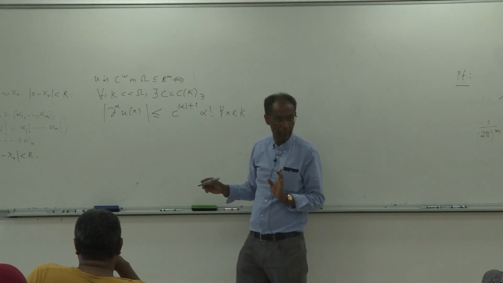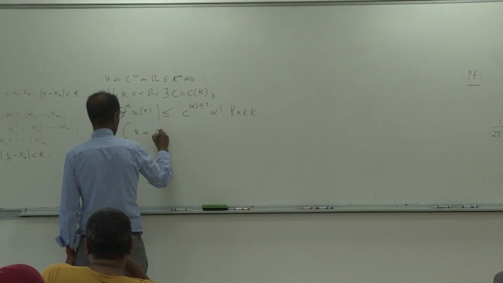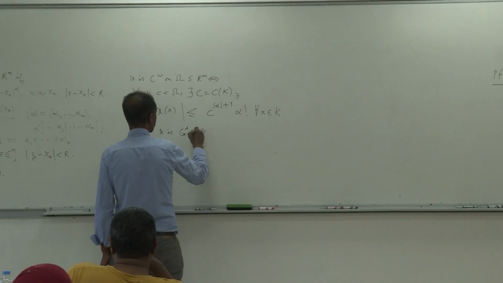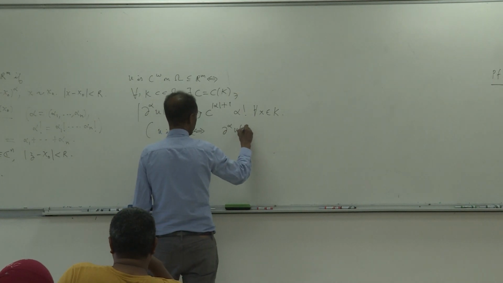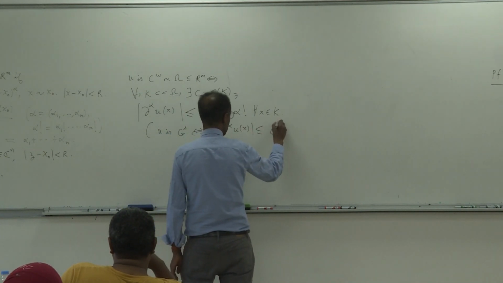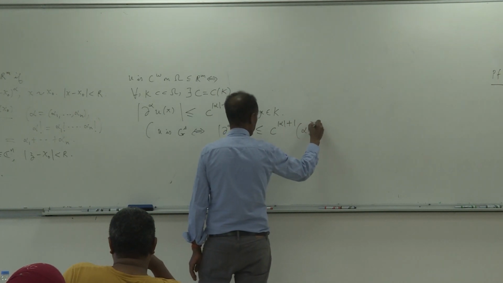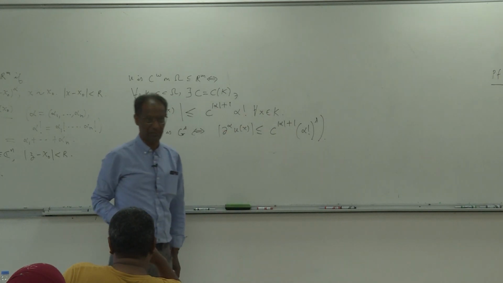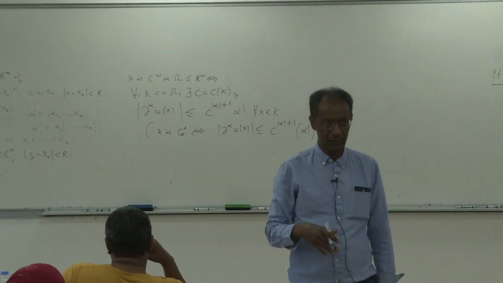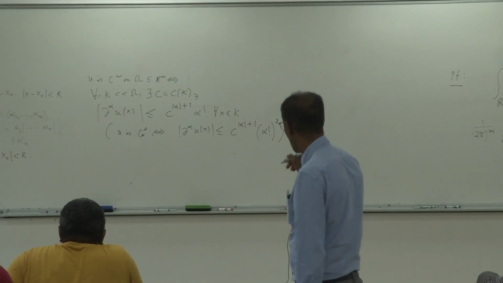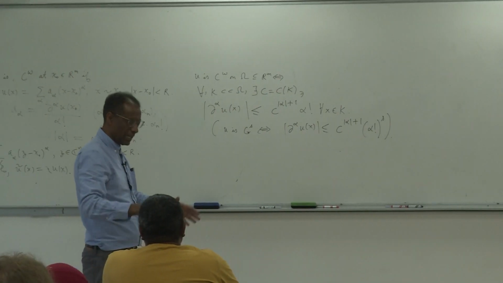And by the way, while I'm at it, Gevrey means u is in the Gevrey class G^s if and only if for each compact set there is a constant such that the alpha derivative grows almost like real analyticity, but with alpha factorial to the power of s. You can define this for any s bigger than or equal to 1. If s equals 1, it's exactly real analyticity. As s increases, these spaces become larger and larger.